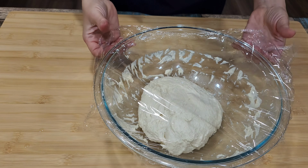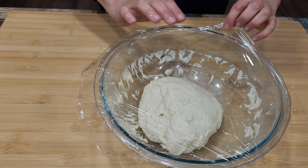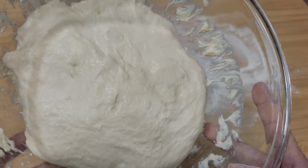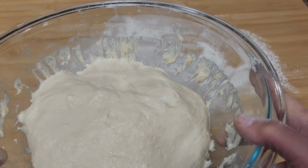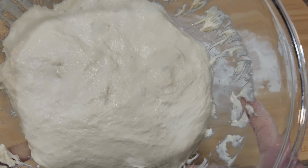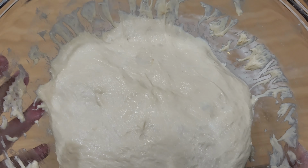And now we're going to leave it for between 1 and 2 hours. 2 hours is better, but don't let it completely double in size, more like 1.5 times in size. Here it is 1.5 hours later, and you can see that the dough has risen about 1.5 times, not double, and there are new bubbles on top. Great.